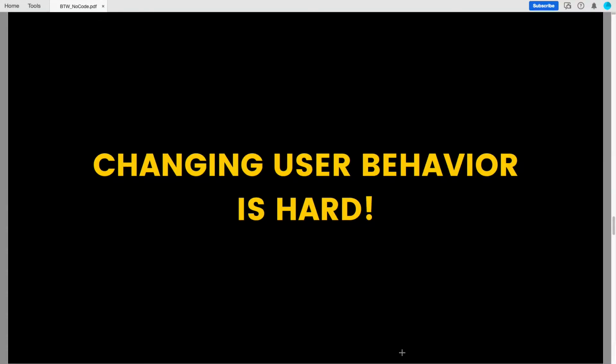So the reason why we do this is because changing user behavior is super hard. A lot of other no-code platforms out there want to teach you how to build workflows and build databases. If you've never done it before, it's a learning curve for people. That's why I say it's still technical in a sense. But if you're ever doing product development or your own idea, it's something I actually picked up from watching a lot of Shark Tank: as investors always say, it's hard when you have to change someone's normal behavior.